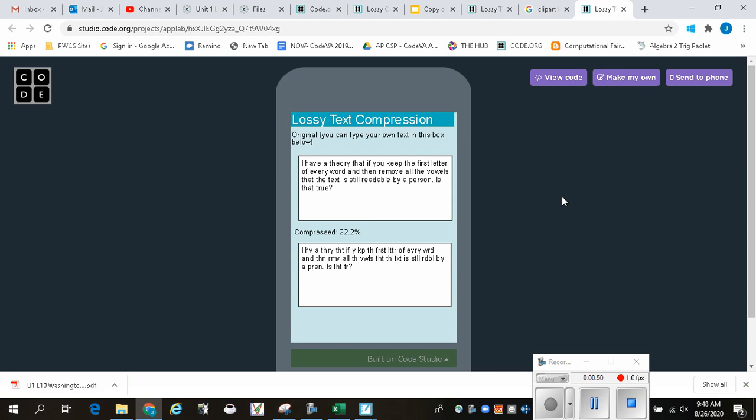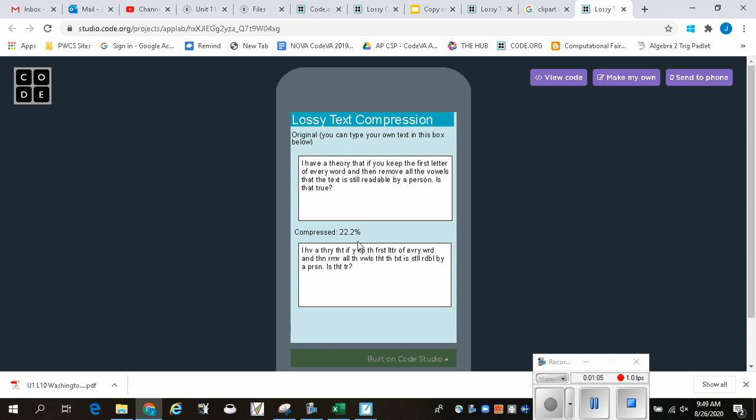The first text that's typed in up top says, I have a theory that if you keep the first letter of every word and then remove all the vowels, that the text is still readable by a person. Is that true?